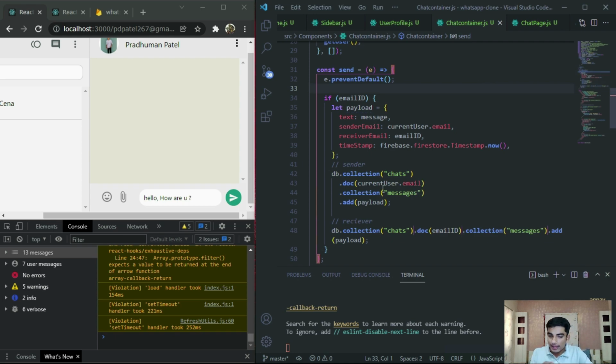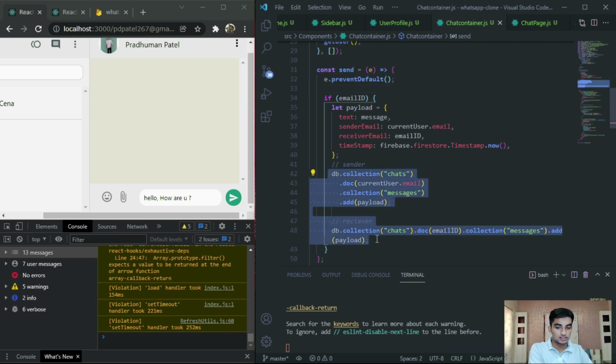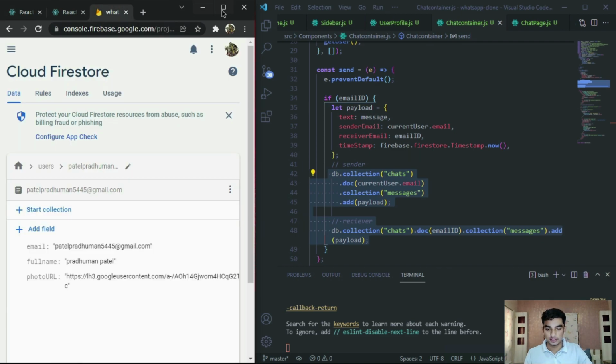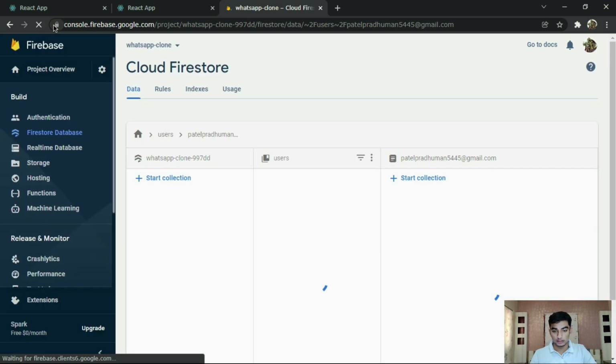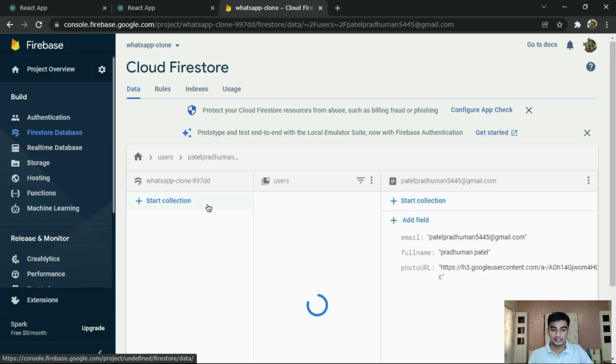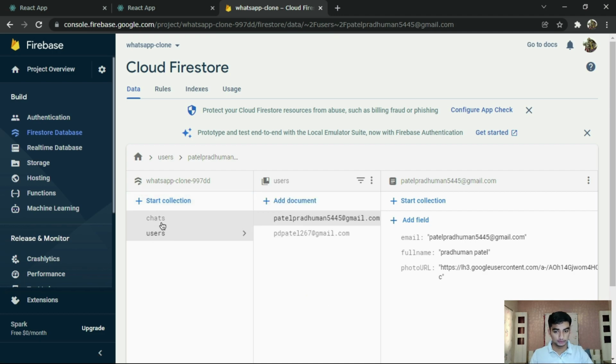Now whenever I click on this button, it sends this data to that particular user's collection. So click on the send button. It sends the data, and now go to Firebase and refresh the page. You can see the chats collection appears.